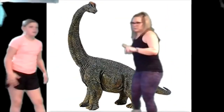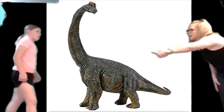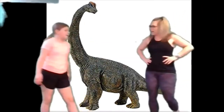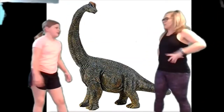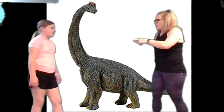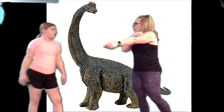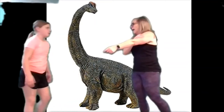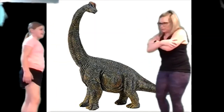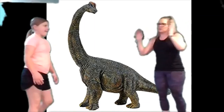I find this one really interesting. This guy, look at his front legs. His front ones are way bigger than his back. And he is called a brachiosaurus. Brachiosaurus. Yep, you want to know where brachio comes from? So our arms up here, this bone is called that, but not the saurus part, okay? So the front is the same thing, the brachiosaurus, meaning really strong front legs. And he couldn't stand on his back legs like a lot of other dinosaurs.